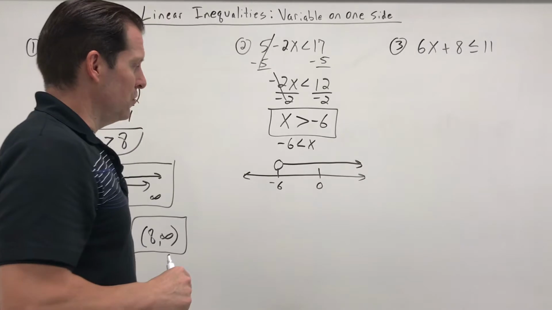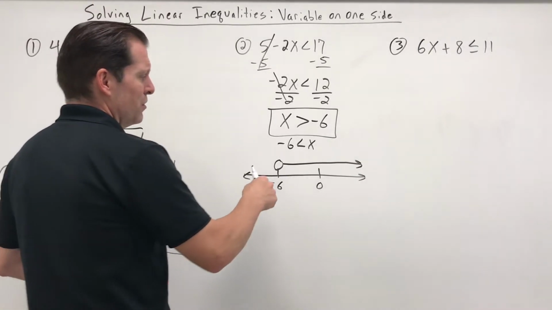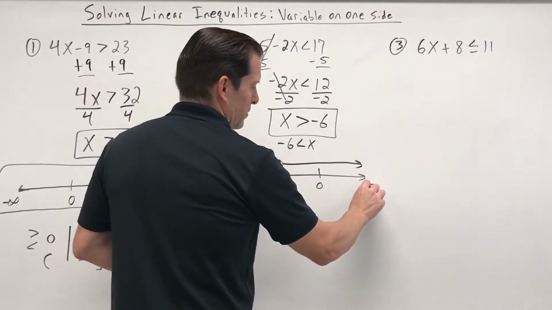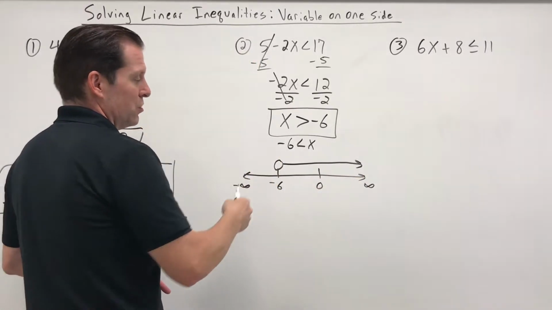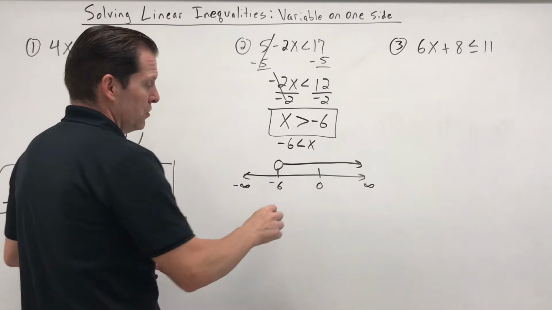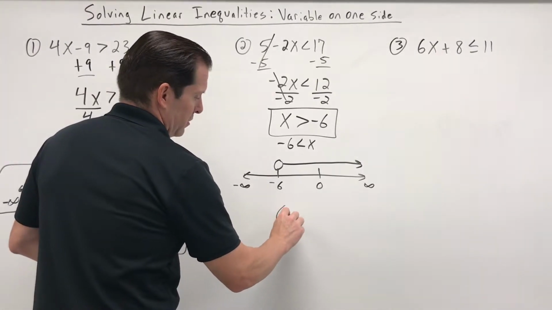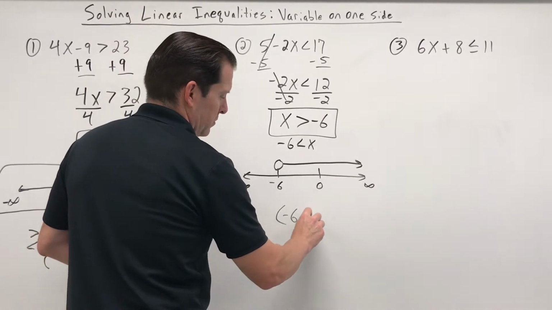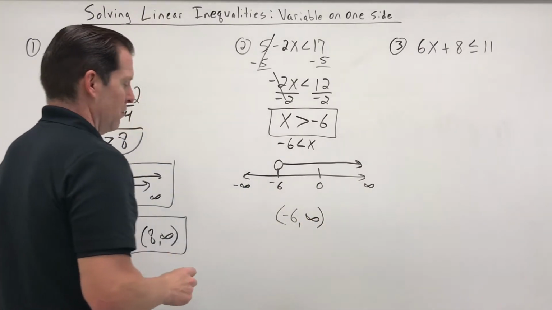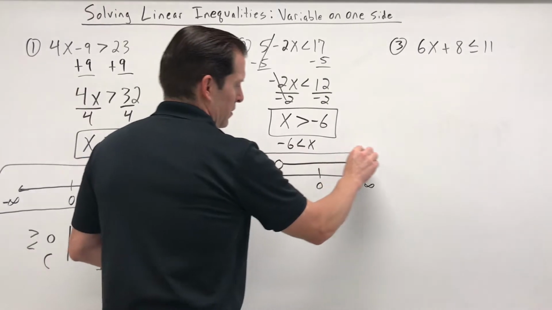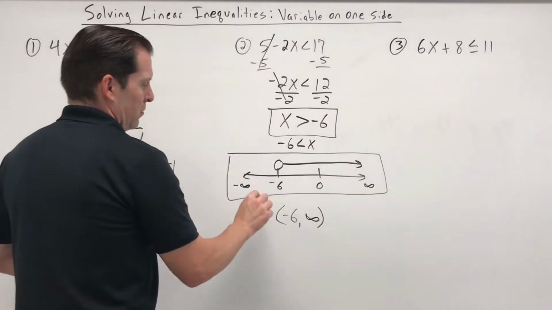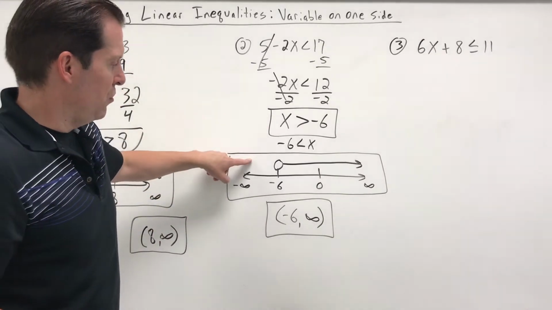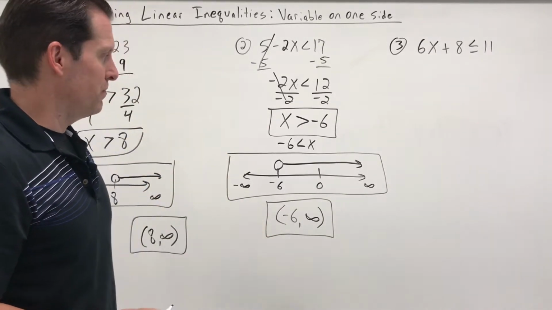And then interval notation here, remember we said, I'll put my -infinity and my infinity. If you have an open circle, we're not including that value. So that would be parentheses starting at -6 and we're going all the way to infinity. And of course you don't put brackets around infinity. So those would be the three ways that you can write the answer. You've got your inequality, your number line, and your interval notation.